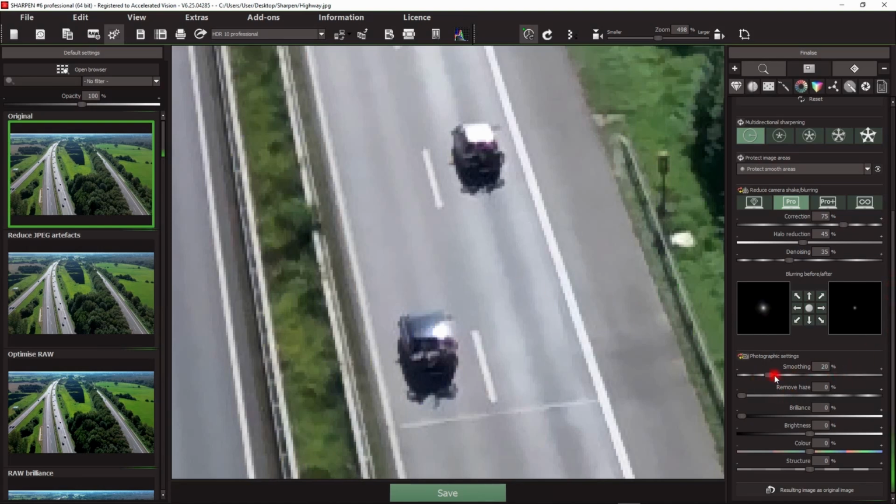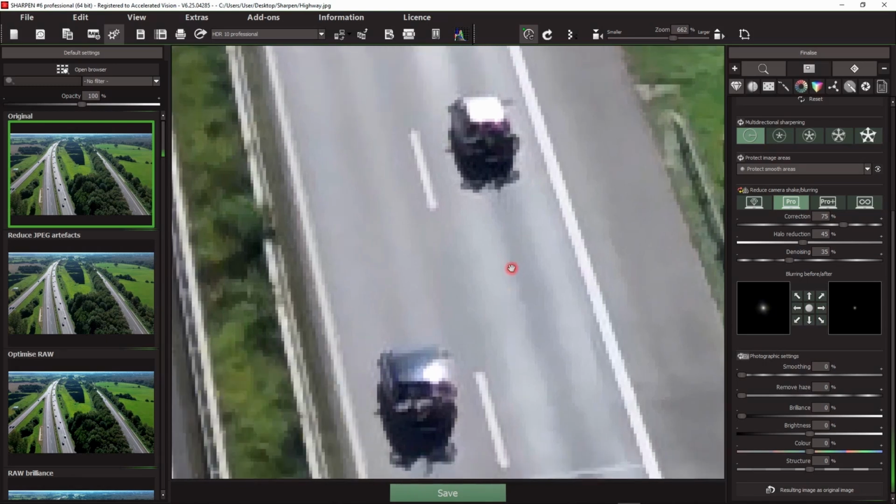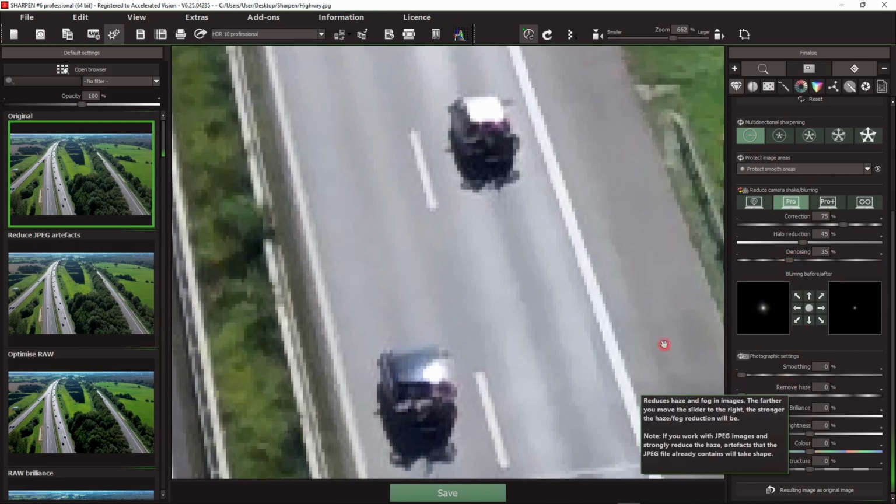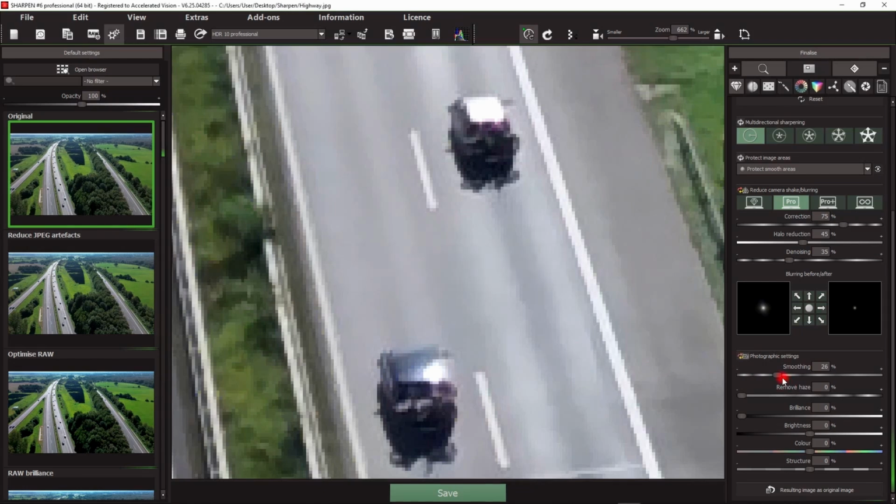smoothing. Let's turn the smoothing right up. Then we can see the image has become smoother overall, which is exactly what smoothing does. If we turn smoothing off, then we get a much grainier result. And this smoothing feature is very different to the denoising setting that we have up here, because denoising works on the source image, on the original image, while smoothing works on the resulting image. And let's just go over it again to see maybe how we can get an even better look here.